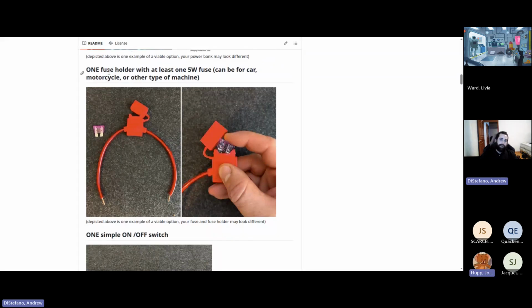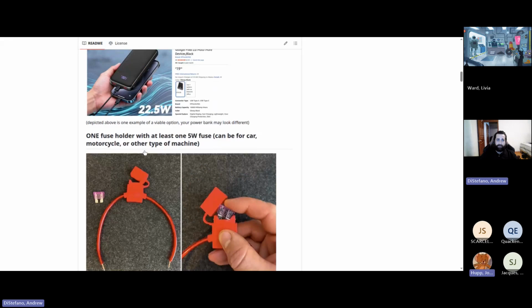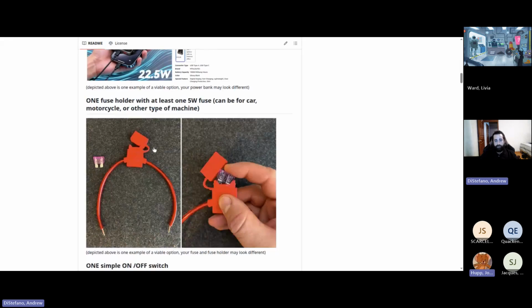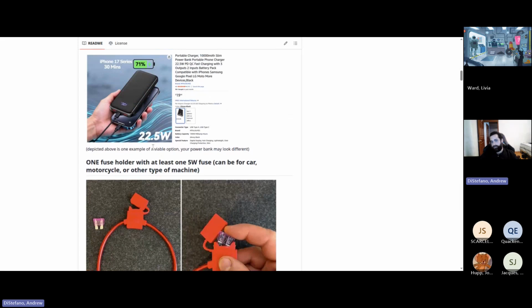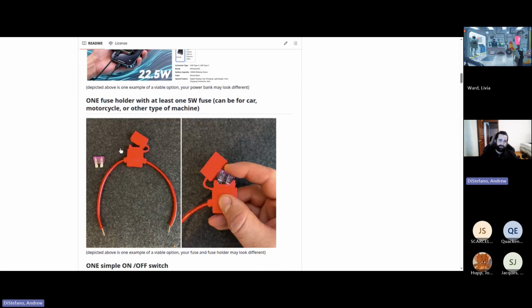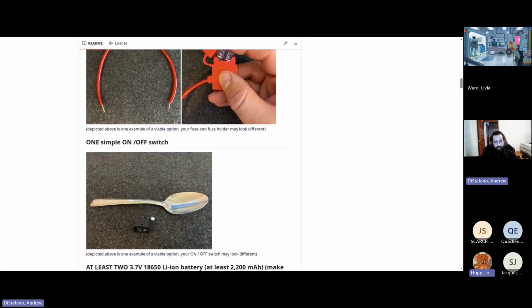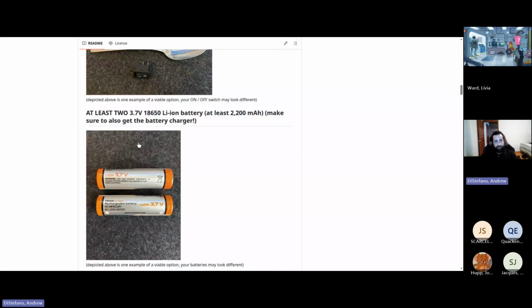We want to make sure the ground of the Pi is connected to the grounds of this motor controller. We want to make absolutely sure that nothing can go wrong and fry our Pi or our motors. They're not as expensive as the Pi, but it's better not to fry your motors. So we're going to have this fuse controller. We're going to have an on-off switch, pretty classic there.